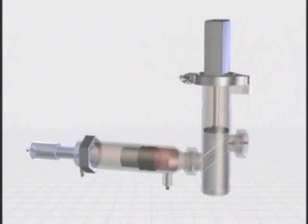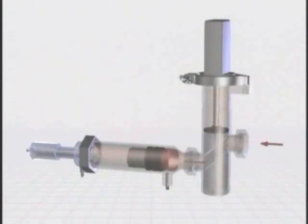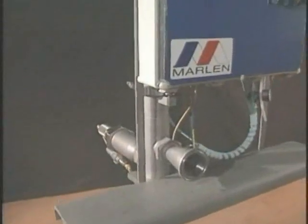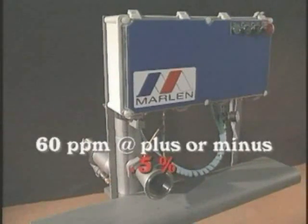As the portioning piston bottoms out at the end of its stroke, the transfer piston lowers pneumatically to complete the discharge of the portion to downstream equipment. At the same time, when the transfer piston reaches its down position, the inlet from the pump to the volumetric portioning cavity is opened again and begins to fill the next portion. Multiple Marlin VPT portioners can be fed from a single Opti series pump. Each VPT can deliver up to 60 portions per minute with a guaranteed portion accuracy of plus or minus 0.5%.